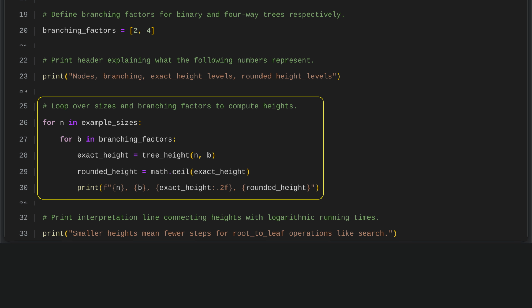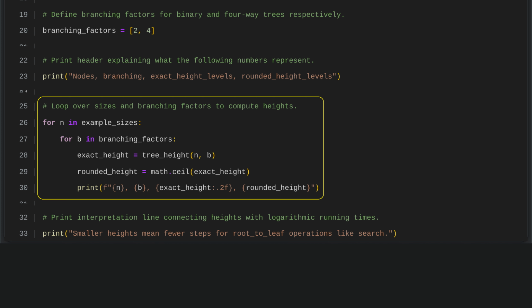We examine how tree height changes by looping over different numbers of nodes and different branching factors, which represent different tree types. For each combination, we use a tree height function that applies a logarithm to compute the exact height of a balanced tree, showing that height grows logarithmically with the number of nodes.